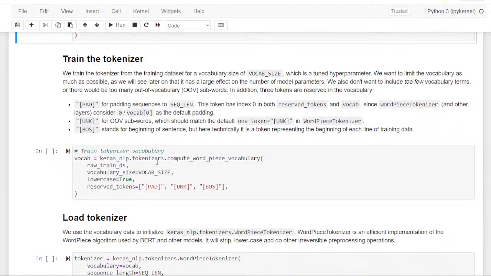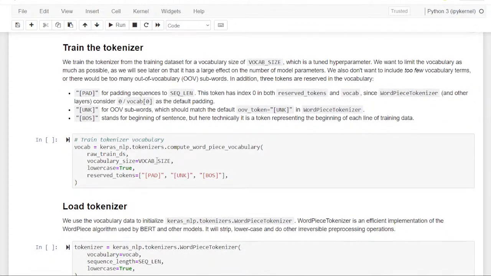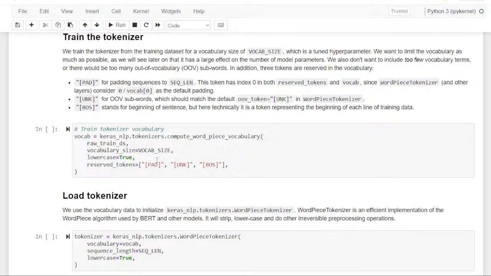It controls the number of unique tokens. Now, compute word piece vocabulary. This method creates a vocabulary from the training data using the WordPiece algorithm. That is an NLP algorithm that we are using here.